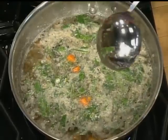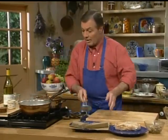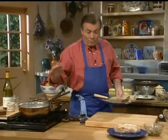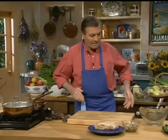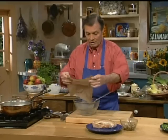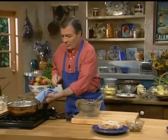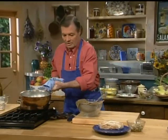Let it come to a strong boil and then shut it off. At that point you don't want to disturb that crust. You should let it rest for about 10 minutes to develop the taste again and to let it settle a little bit, then you strain it. What I have here is a piece of paper towel in a strainer — that's what you strain it through. It's one of the finest ways, very thin, to strain it.